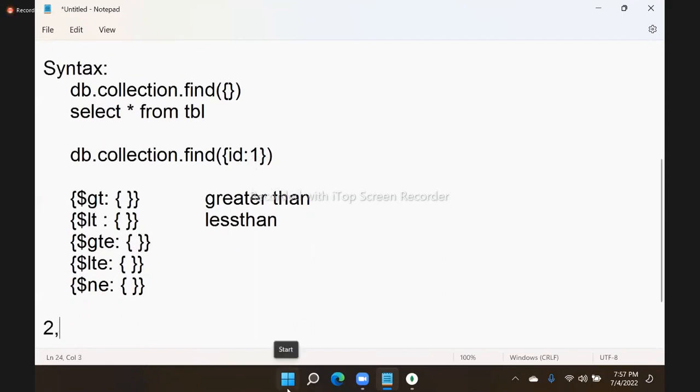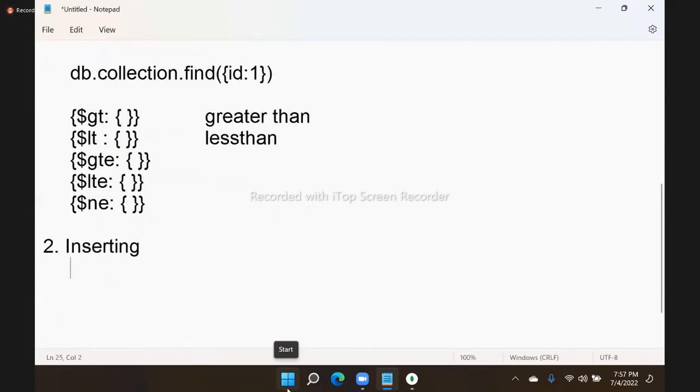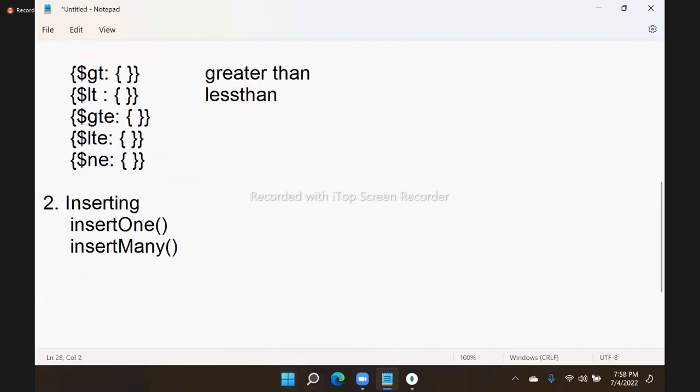Similarly, for inserting, we have insertOne and we have insertMany. These two methods are used for inserting records. Generally, db.collection.insertOne takes one object, where you will have field and value.